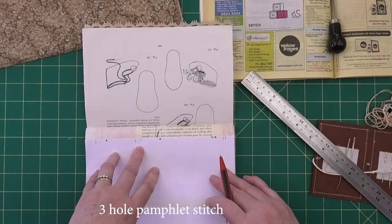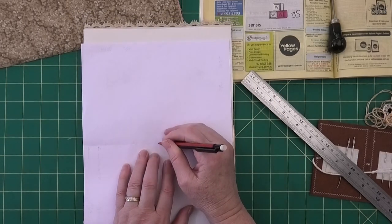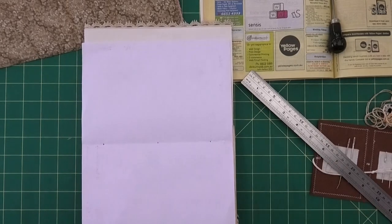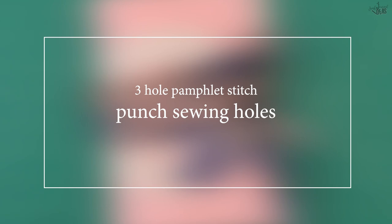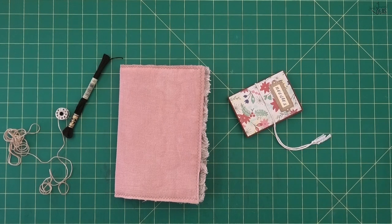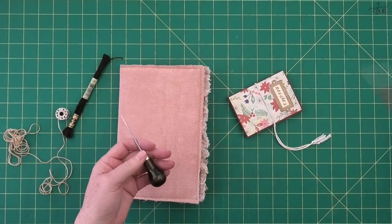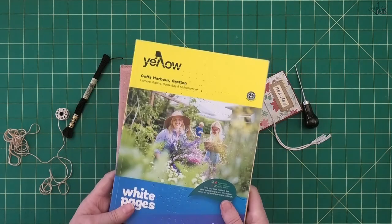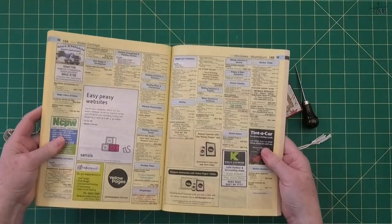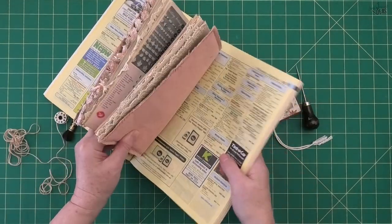I open the template up to the opposite side — I can see the holes through the paper, so I mark them on the clean side, which is much easier to see. I also mark the top so when I go to punch my holes I know the orientation. Now we're ready to punch the sewing holes through the signature and the cover together. You'll need a bookbinder's awl, a clay modeling tool, a paper piecer, or any pokey tool you have. A phone book is handy — open it at the center and use it as a cradle to hold the book while you punch your holes.